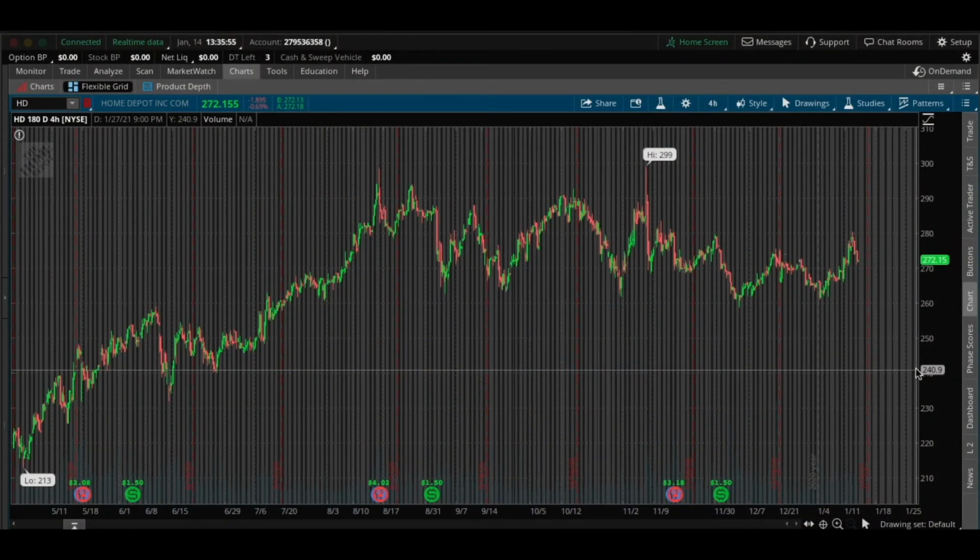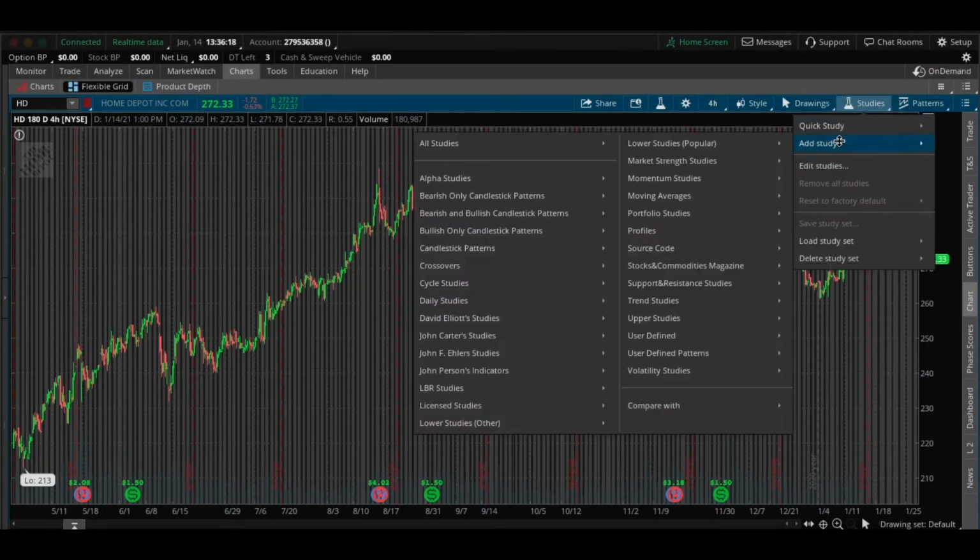So first things first, I'll take you guys through the charts and how to add this indicator. I do use the platform called Think or Swim on TD Ameritrade, but for those of you who use Tradingview, I can show you on there as well. And if you don't know what Tradingview or Think or Swim is, it's just platforms where you can analyze charts on. So first things first, you want to go to Studies and then Add Study.